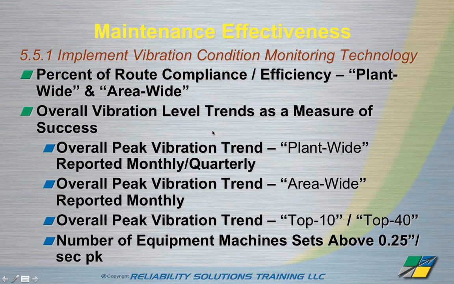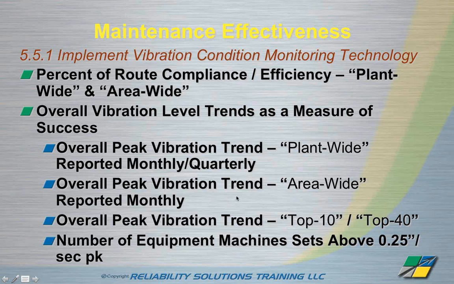So the first thing we're looking at is overall vibration levels. They go out and they trend overall. First of all, you have to have route compliance, so they go in and make sure that they have compliance. In looking at overall vibration levels, plant-wide vibration is a strategic metric. It tells you whether you're sustaining, improving, going up or down. The actual numbers don't mean much. We just want to see it's heading down. But it's a very, very slow long-term trend.